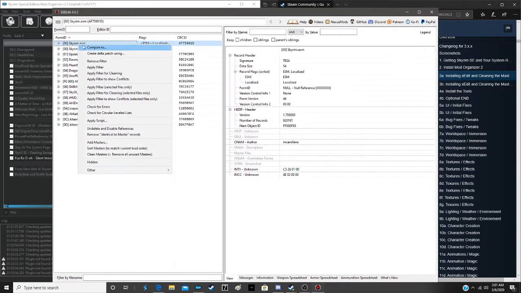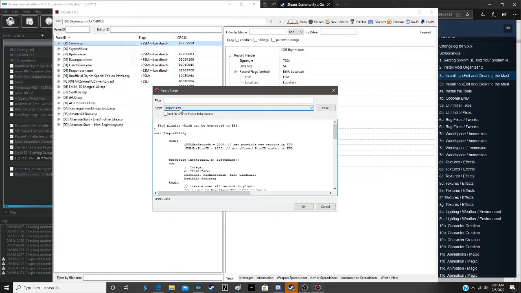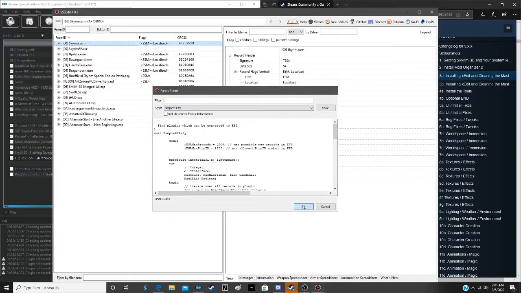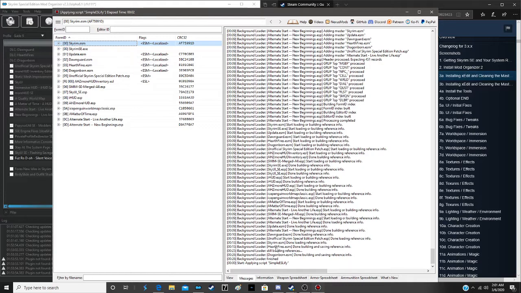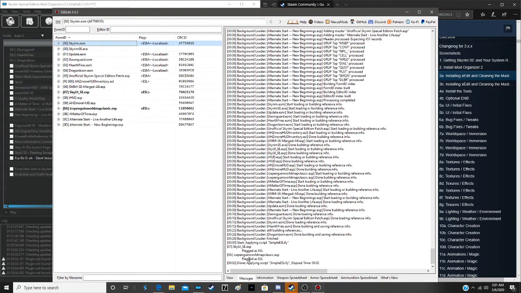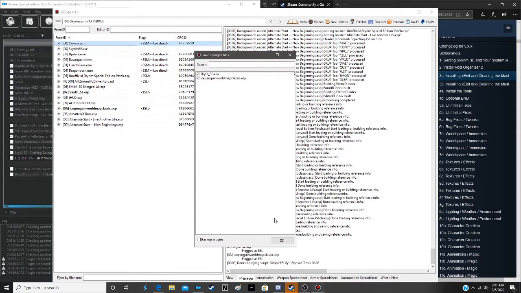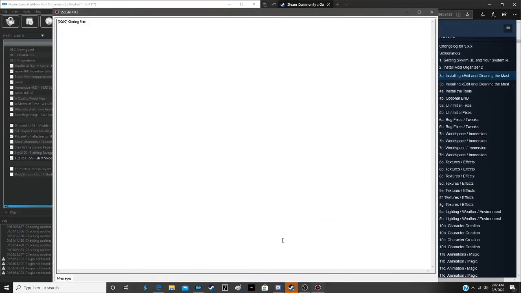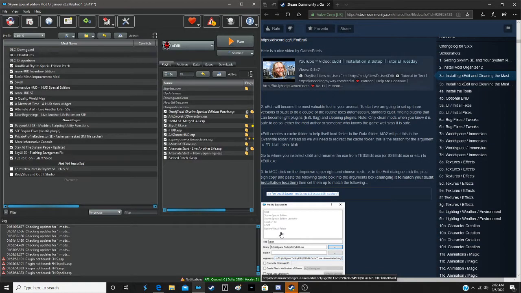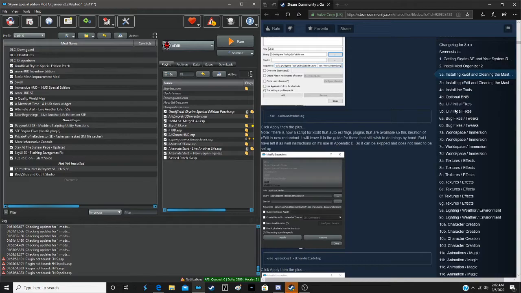Now we're going to check for ESL. So we're going to apply script, Simple ESLify, click OK. And it flagged 2 files as ESL for us. Exit out. It's going to save those 2. Click OK and done.